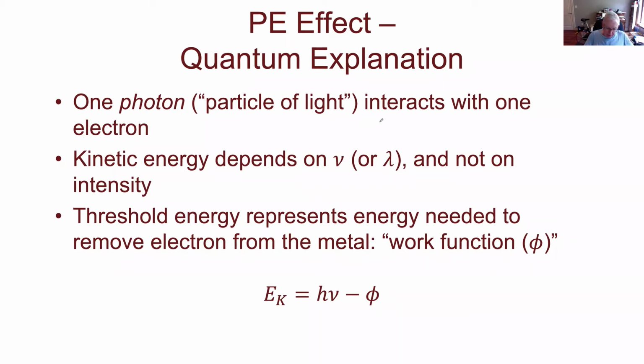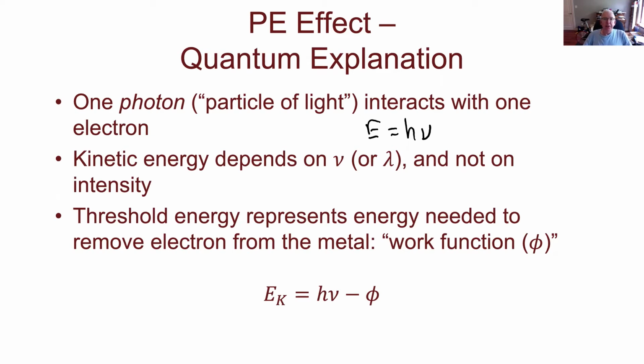Each photon has an energy equal to h nu, and that's actually mimicking what Planck proposed in talking about the black body radiation. He said that the frequencies, the energies had to be multiples of that h nu quantity. So that's really what's happening here. It says our beam of light really consists of a collection of some number of these photons, and each photon has that relatively small increment of energy of h times nu. It's small because h is a very small number. In SI units, h has got 10 to the minus 34th power on it, so it's not a lot of energy that a photon carries.